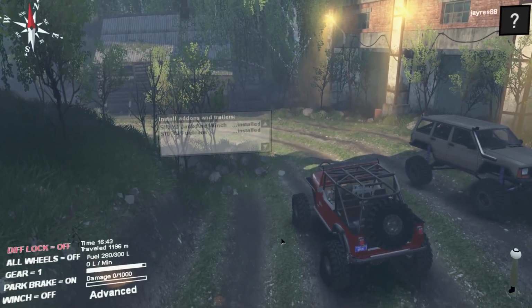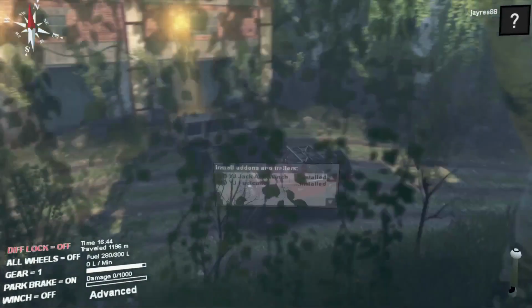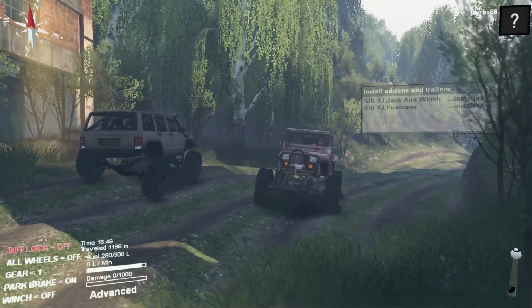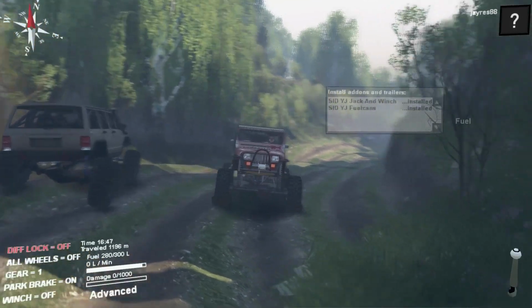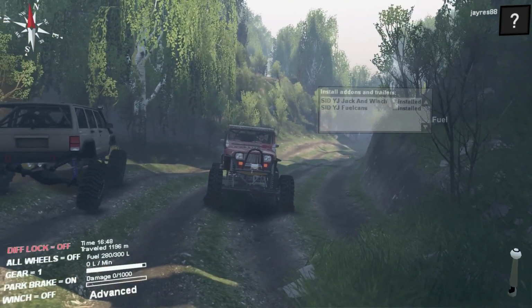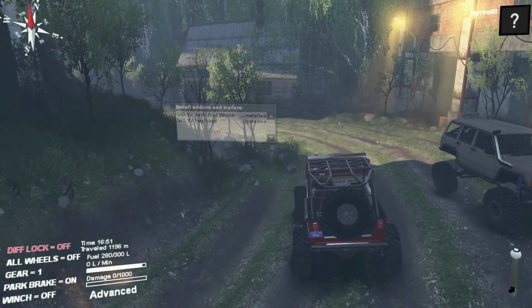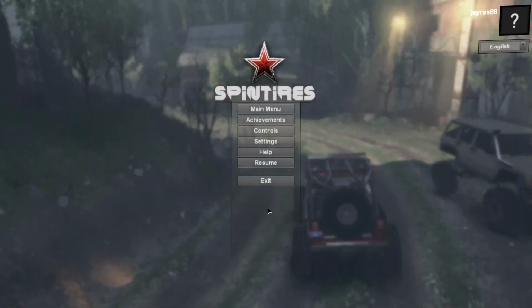So, I've got this Jeep Wrangler, kind of rock crawler looking thing, and then I got a Jeep Cherokee over here. Both of them look pretty capable of this trail, but kind of tough. I need to check a setting here real quick before we get started.